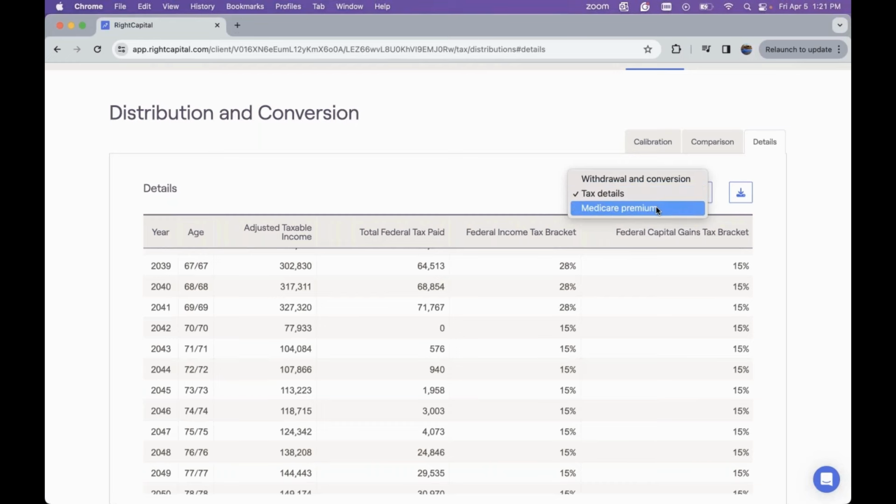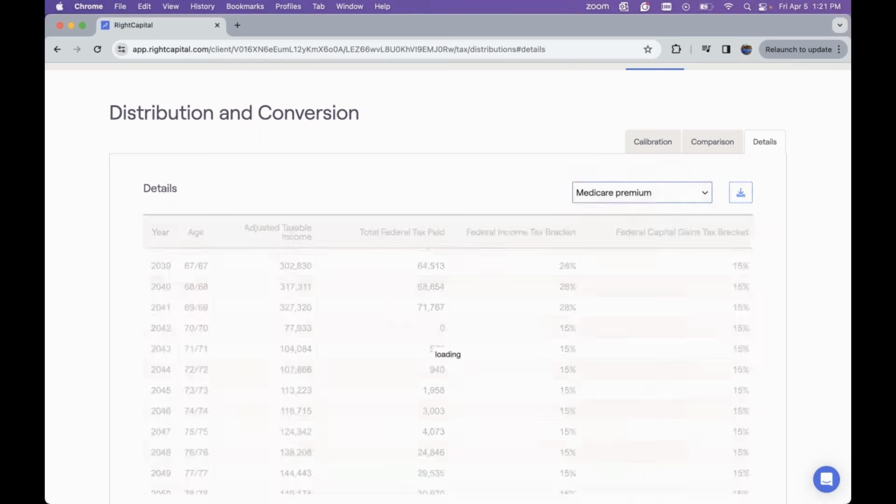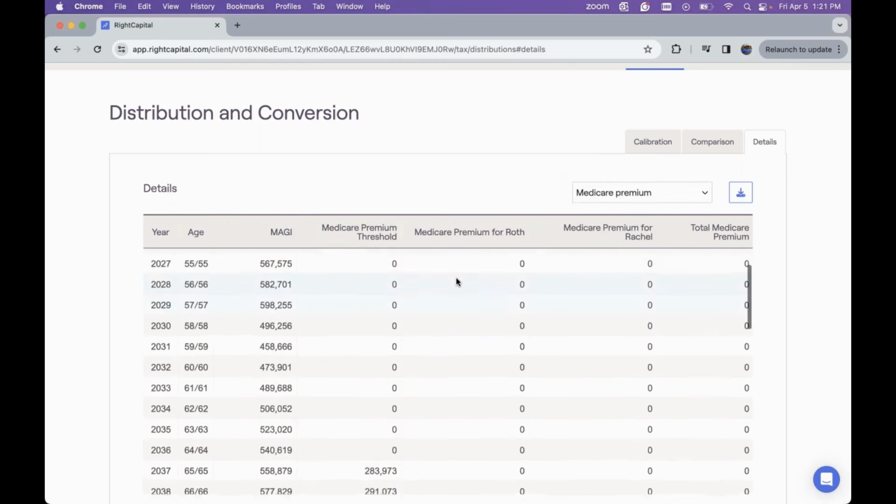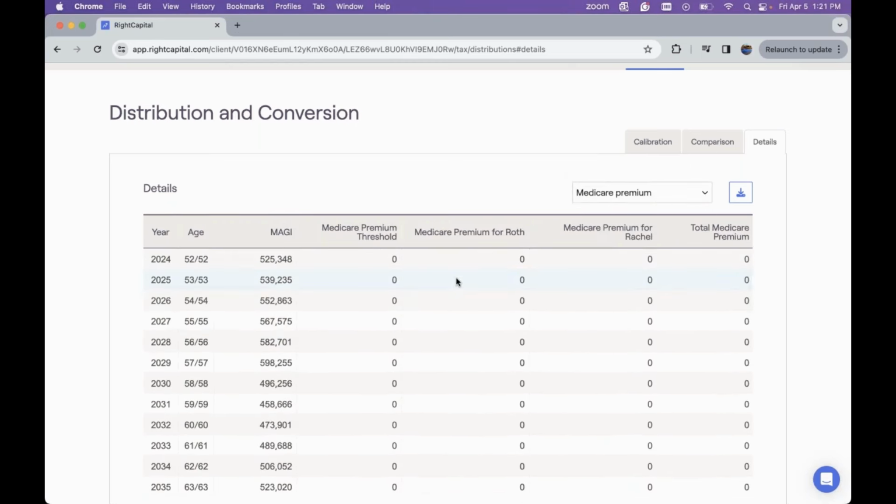And then of course, if you click on the drop down, we also have the opportunity to look at the impacts to Medicare premiums. It's important to note that with RightCapital, we do consider the impacts to Medicare premiums and the 2-year look back that is applicable when calculating Medicare premiums.